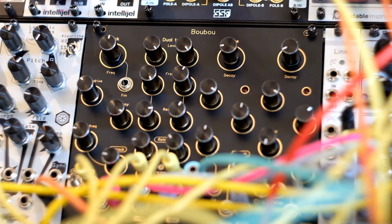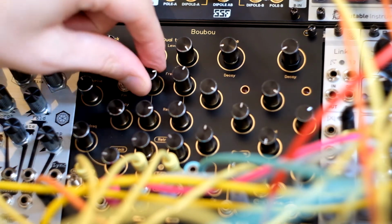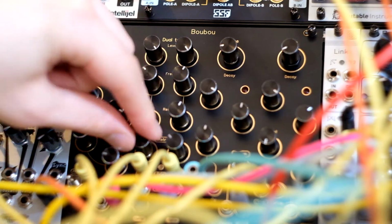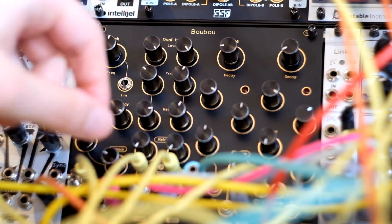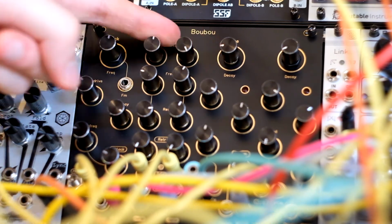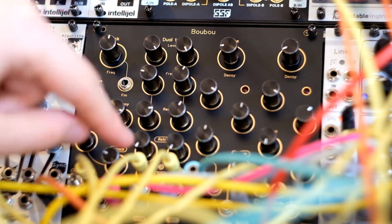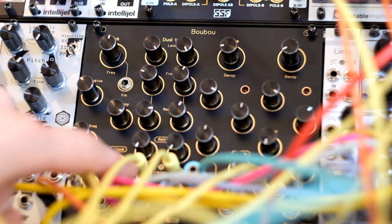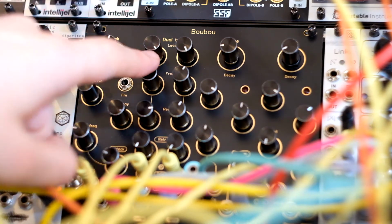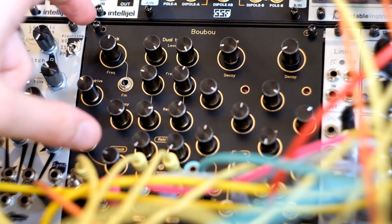And then you've got the dual toms. Just plug in my triggers. So this is 1 tom. With the toms, you've got a volume control, which you don't have on the other voices. Also, if you don't have a trigger coming into the dual tom, the low tom becomes a notch filter for the kick drum, so you can do further shaping.